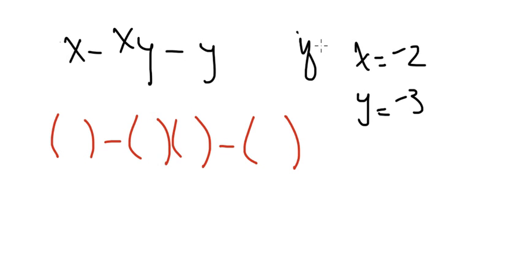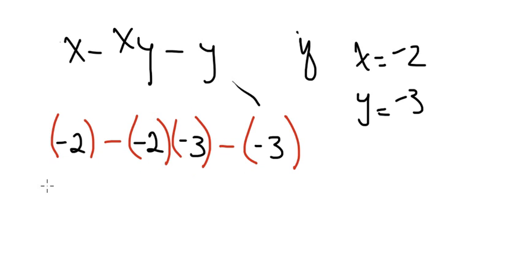It tells us that x has a value of negative 2, so we can put minus 2 inside here. X is still minus 2 again. Y is minus 3, and then we have y, which should go here, is minus 3. So this is our problem set up. From the next step, we work parentheses first, then multiplication and division, left to right. And here we have our first multiplication to work with, so we want to handle that.